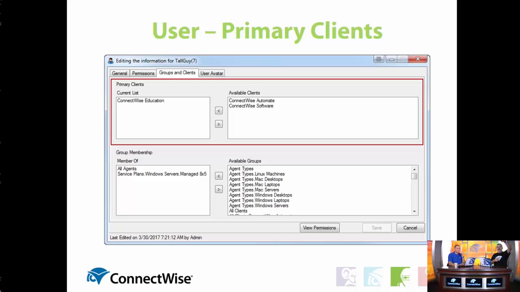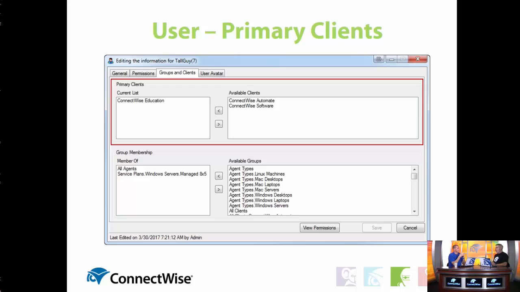So if I live out of the navigation tree and I start up here in the A's, well, my client list is going to scroll off the end of the screen, and that's going to be a pain trying to find a specific client. So what we often recommend, if you've got a scenario like that, is if you can configure your users, your technicians, to work with a specific subset of primary clients, it's going to make it easier for them to find those specific clients.